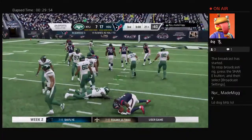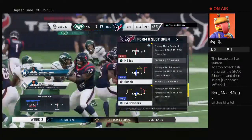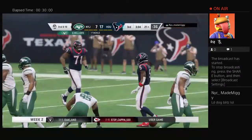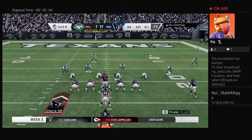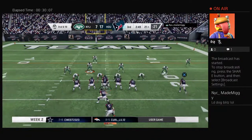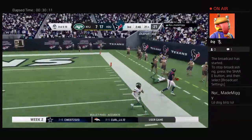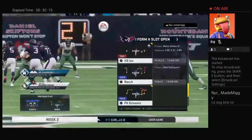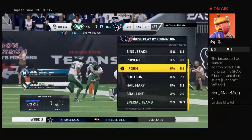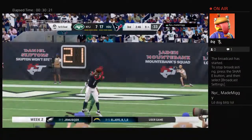No room to be had there on the first down run as he's lucky to get back to the line of scrimmage. No gain on the play there. Second and 10 at the Jets 21-yard line. Throwing on second down. Rosen, it's complete to Robinson, and he'll head out of bounds inside the 10. Mark it down at the 9. Texans passing game in rhythm right now, picking up another first.